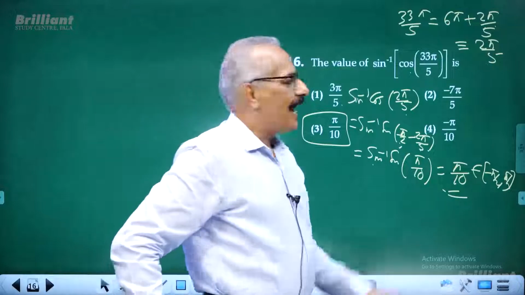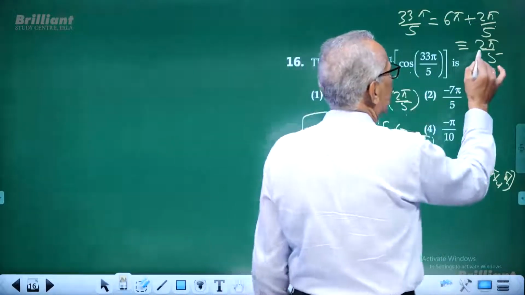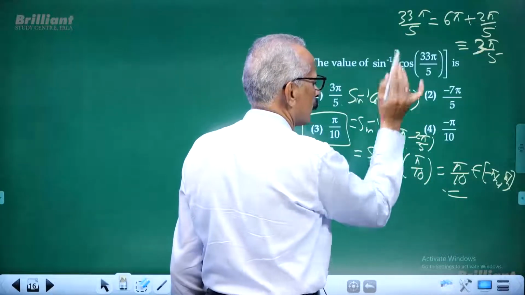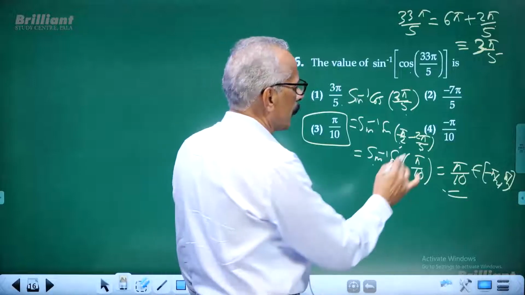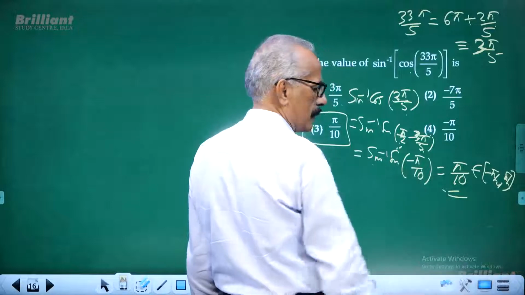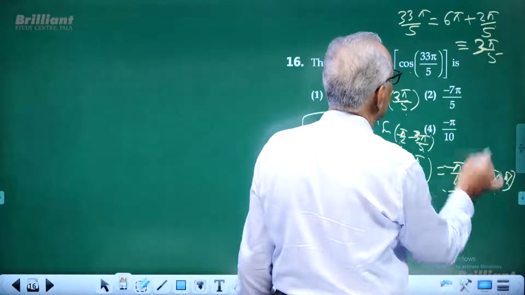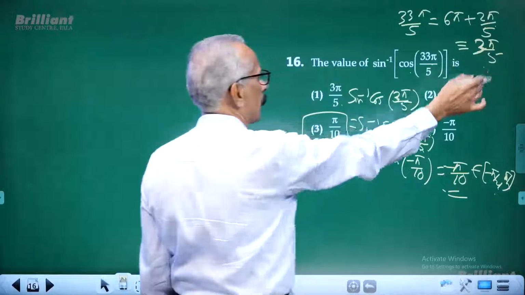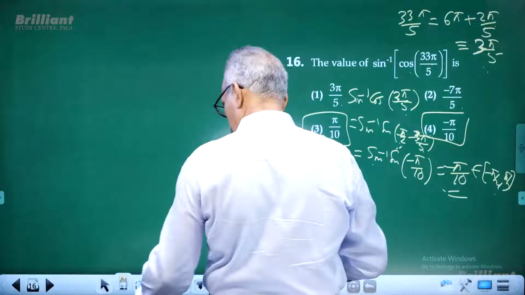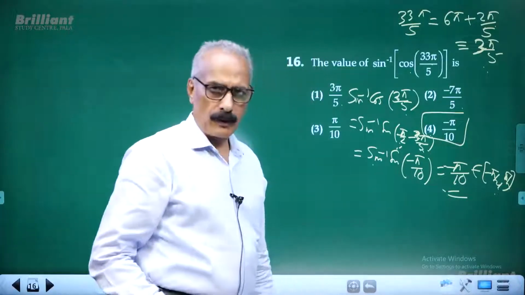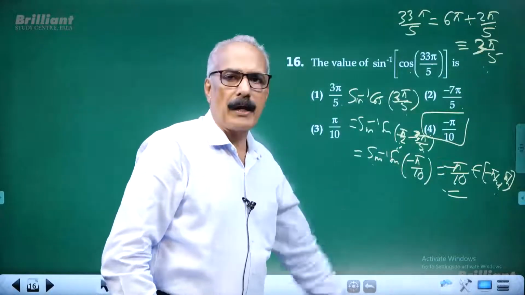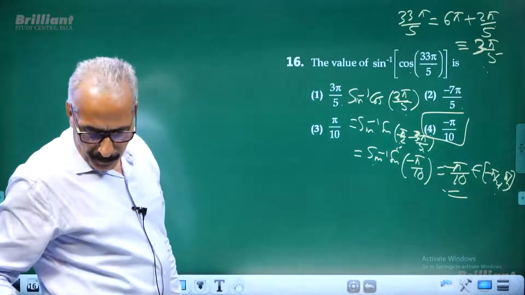Oh, sorry. I have taken 32. So, 33 means that is 3 pi by 5. No problem. So, I will write 3 pi by 5. So, it will become pi by 2 minus 3 pi by 5. 5 pi minus 6 pi over 10. That is minus pi by 10. So minus pi by 10 also lies in the principal branch. I have taken 32, it's 33 pi. Okay, so minus pi by 10, in the fourth quadrant. For 32 pi by 5, it will be pi by 10. For 33 pi by 5, it will be minus pi by 10. That's correct. Minus pi by 10.